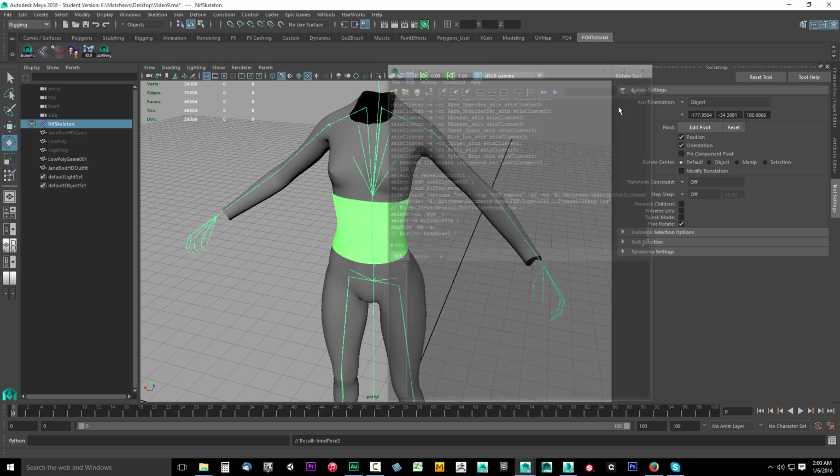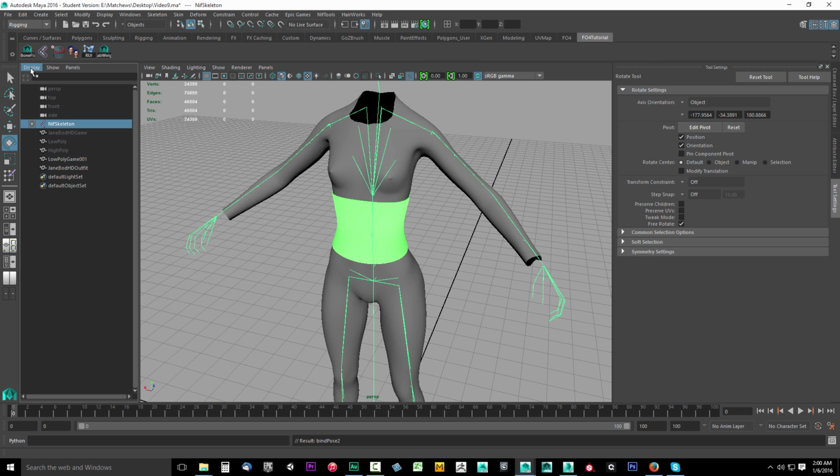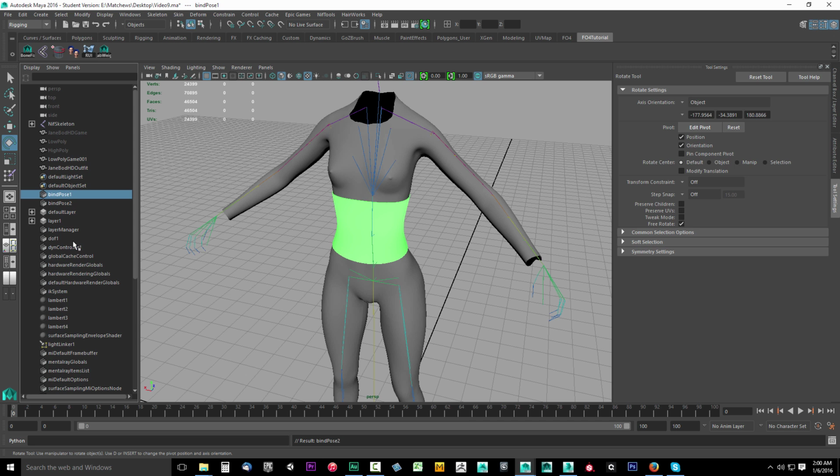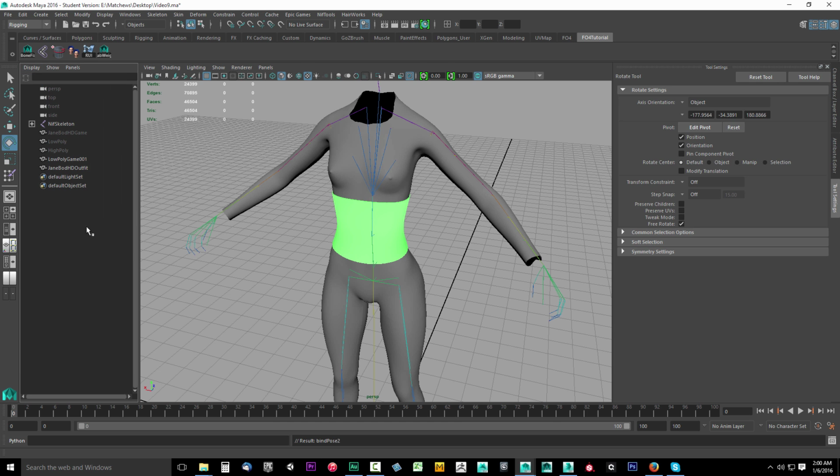And you can go ahead and close the script editor, come up to display, uncheck DAG only objects, and you can see that it created bind pose 2 when we ran that. So we want to delete bind pose 1 because bind pose 1 is now the old bind pose. You would delete that. That's only if when you export an error pops up saying something happened with these bones are missing from the bind pose. Run that DAG pose dash BP dash S semicolon and it'll fix it. But also delete the old bind pose.